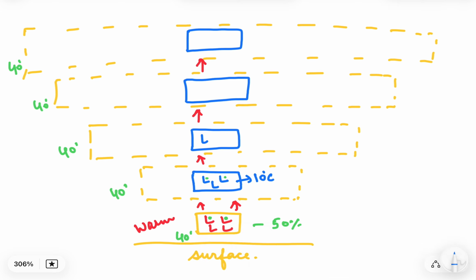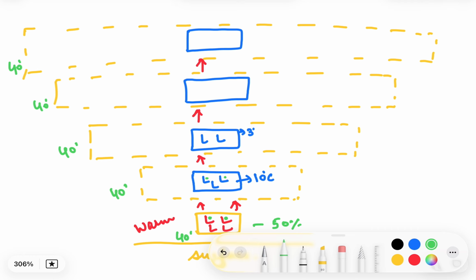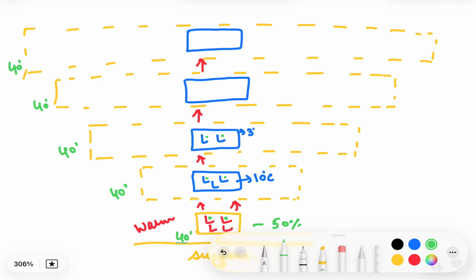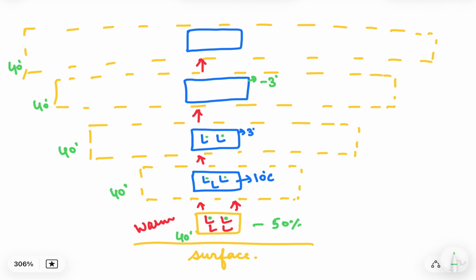Now it will have 2 water vapor holding capacity, and temperature will also further reduce. Now it will have 3 degree temperature, and the water holding capacity still to have 2 water holding capacity. As it will rise up, temperature will decrease for that air parcel. Now it will have -3 degree temperature, and it will have 1 water holding capacity. And as it will move further, so that water vapor will convert into the ice.